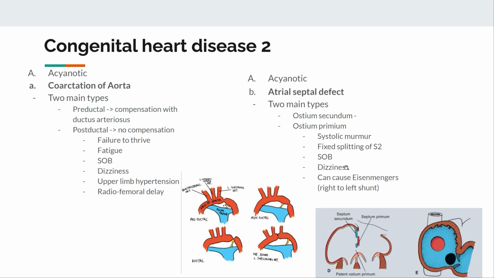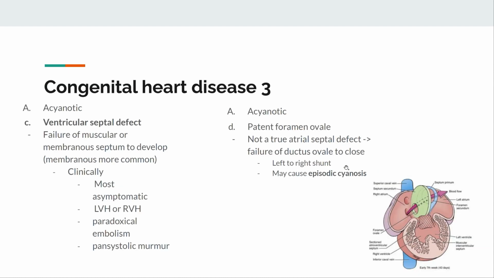And essentially what occurs is that the right atrium, over time, gets so much more muscular because of the amount of blood that it's getting from the left atrium, that it actually increases its pressure so much that it overcomes the left side. And so you get a swap from a left to right shunt to a right to left shunt. And this becomes cyanotic.